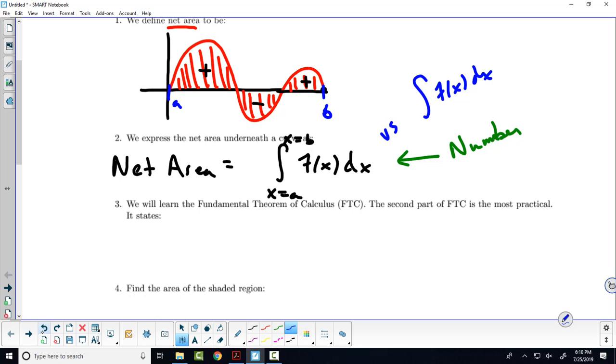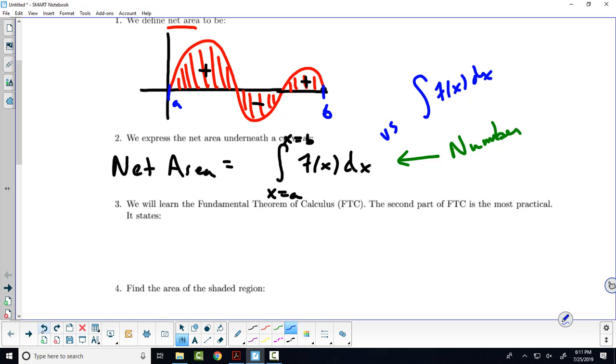Okay, so what I'm going to do then is jump to the main result of this section, which is the fundamental theorem of calculus. How important is something called the fundamental theorem of calculus? It's fundamental, right? This is going to be something that connects the two different big ideas, finding the area underneath the curve with the tool of differentiation, or specifically the tool of anti-differentiation. We're going to see a connection between the two, and we're going to spend some time exploring that because it's important to learn that intuitive connection between those two types of ideas.